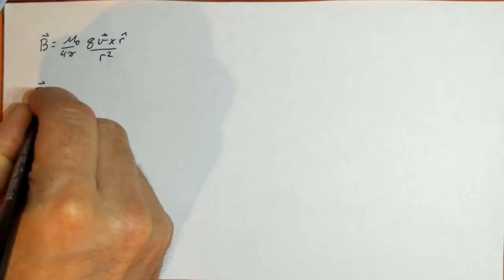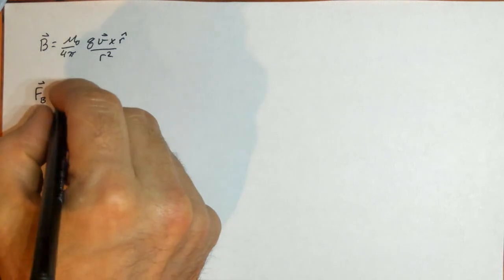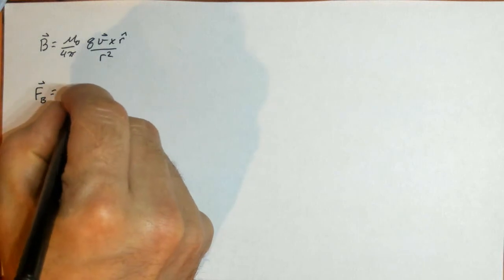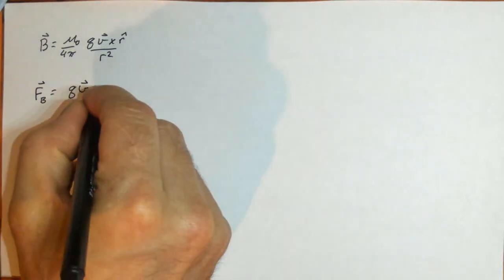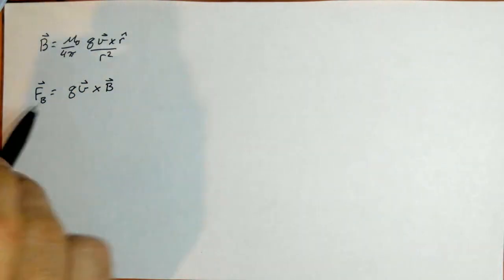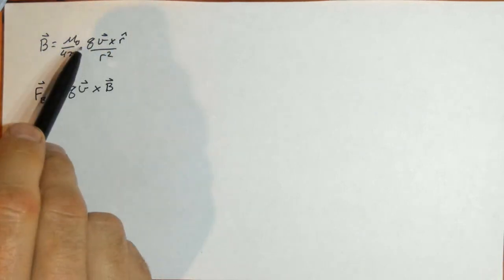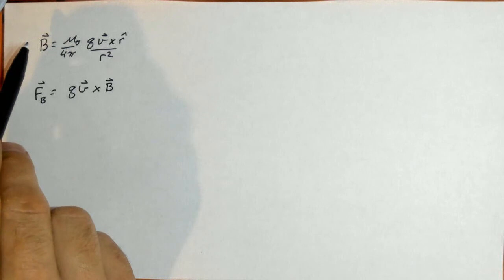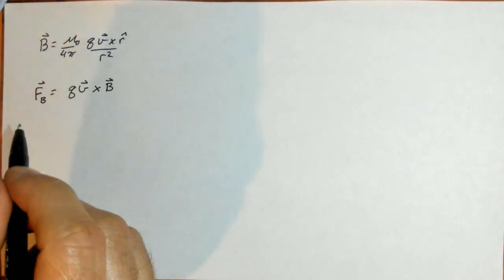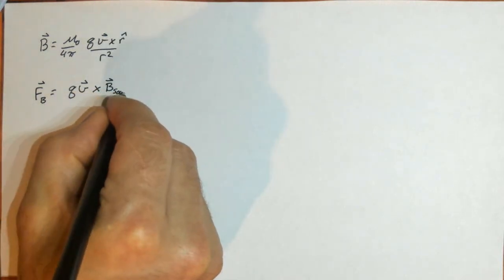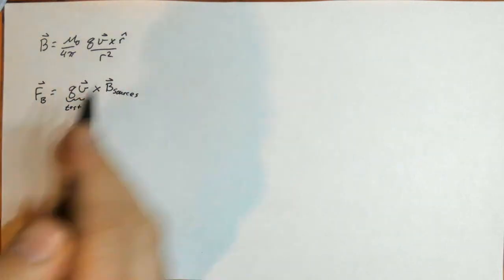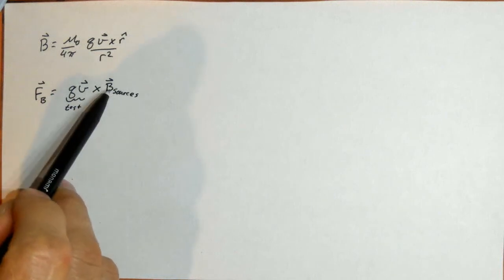Same thing here. This magnetic force is proportional to the size of the charge, how big the charge is, how fast it's moving, and then how perpendicular it is to a magnetic field from something else. So this is creating a field from some moving charge. A moving charge can create a field, but in order for a charge to feel a magnetic force, it has to be moving. So it's important to distinguish that this would be from some sources, and this together is a test charge.